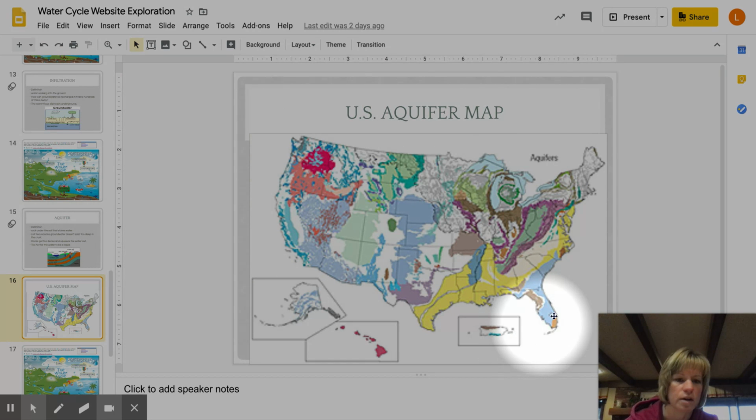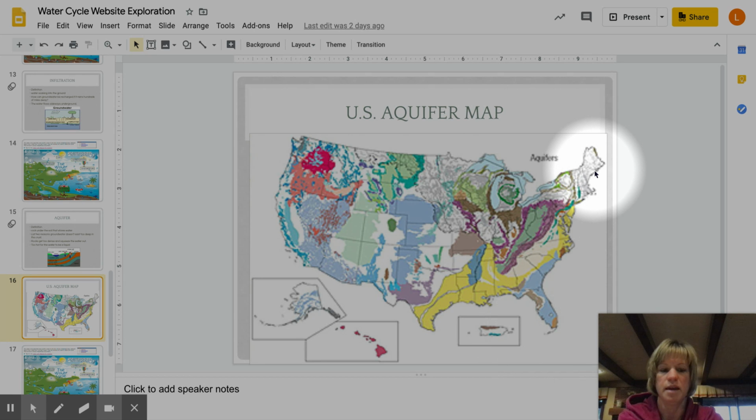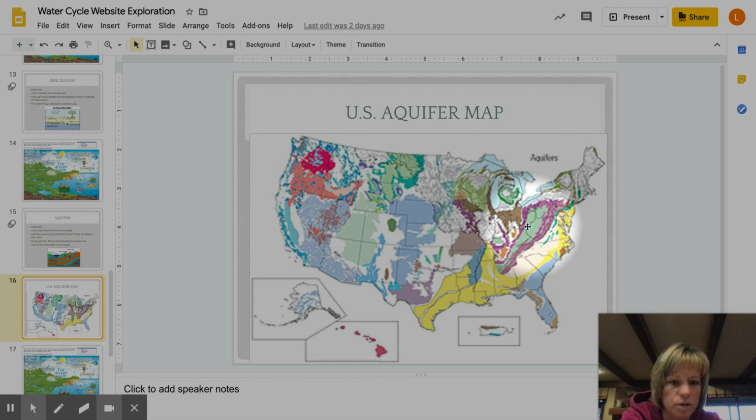So the colors are all different types of rocks around our country that have the ability to hold water. Now you'll notice way up here in New England and Maine, they don't have a lot of rocks that hold water, which means that they would not be able to depend on well water. Their rocks up there are mostly igneous and from cooled magma deep underground, and they do not have a lot of hole space in it. But you'll notice most of our country, Ohio included, it's no shock that we can depend on groundwater. We have very good rocks here for the ability to hold the water underground, and most of the country does.